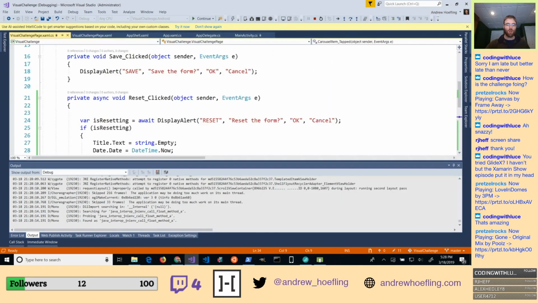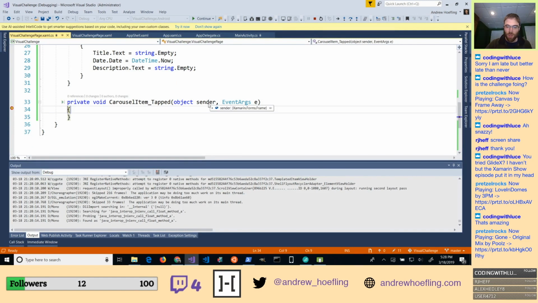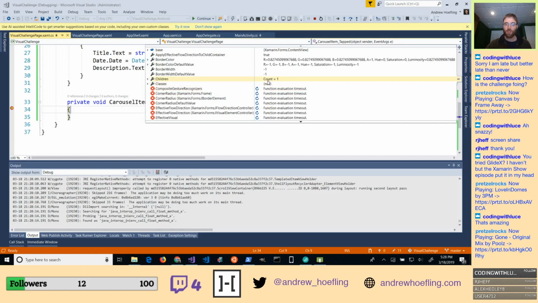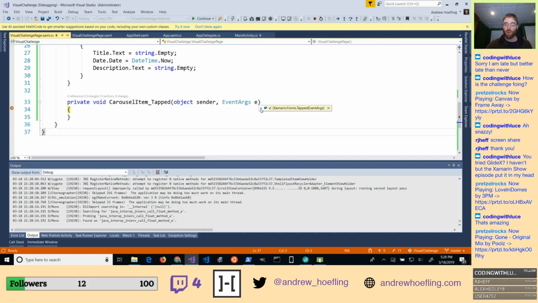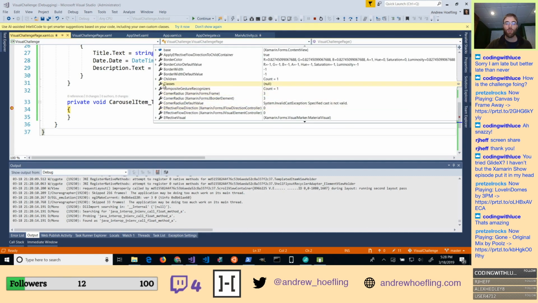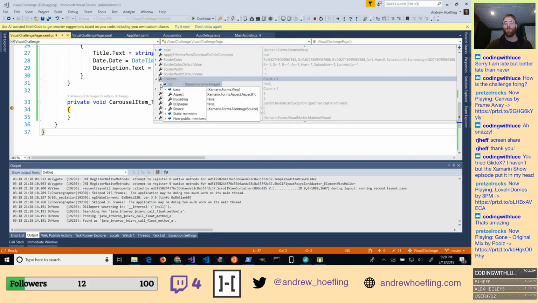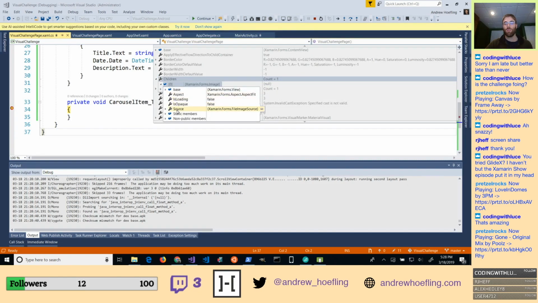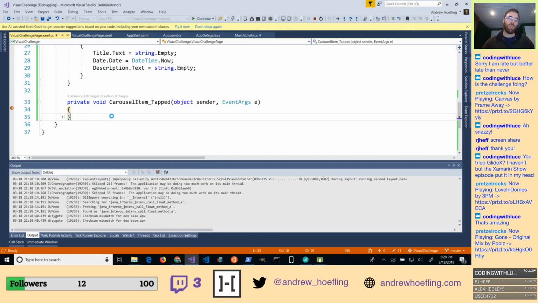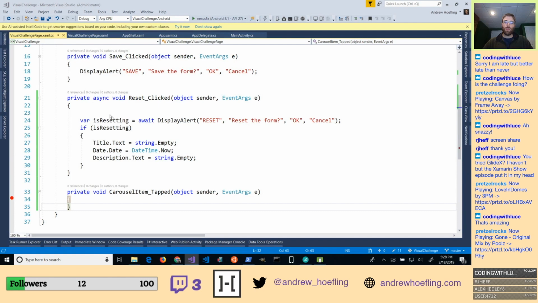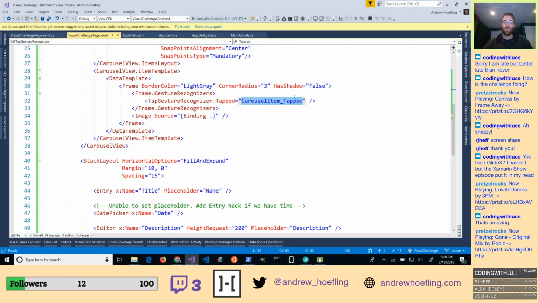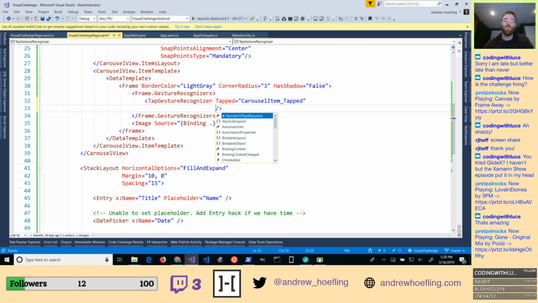All right, so that worked. So what is our object? I'm going to highlight over there. That's frame. So that's just our actual control, but our event arguments should give us something. Oh, that's not useful at all. I mean, I could just grab the image that way, but no. I don't like any of that. All right, how do I want to do this? Tap gesture recognizer. I should be able to pass some type of parameter.